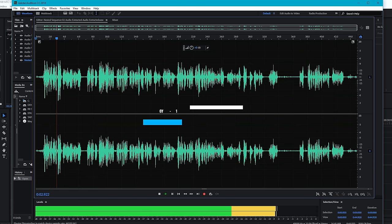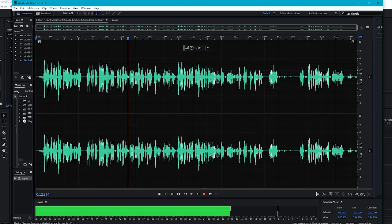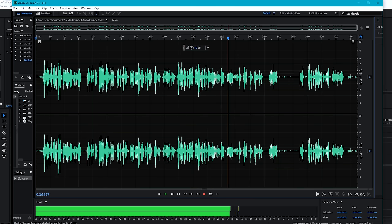Okay, so this is a test. This is the Boya. I've got the aircon going and I haven't touched the audio at all. Counting one through six, we're not getting into the red area, which is interesting to note. I'm gonna switch to the other microphone now. One through six — this is the Rode VideoMicro. The volume levels actually look to be pretty much the same. I think the only time it peaked in the red was when I actually plugged it in.